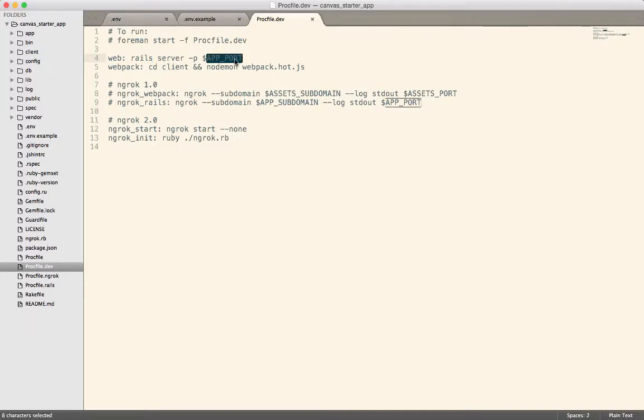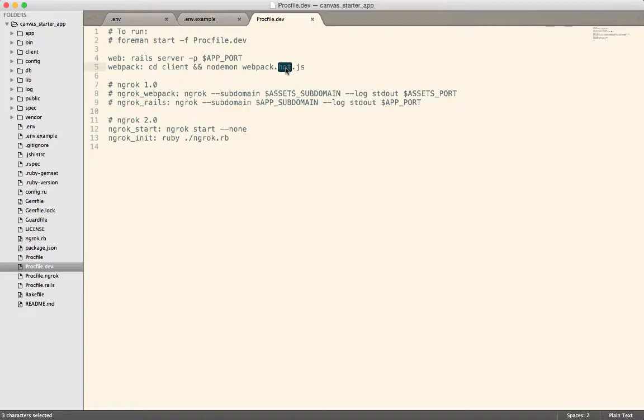It'll run on that port from the .env file because Foreman is really cool and it sets up the environment based on the .env file. It will run this webpack command, which brings up a webpack hot reload server. So as you're developing your React code, any change in a component will automatically trigger the change in the user interface and reload just that component.